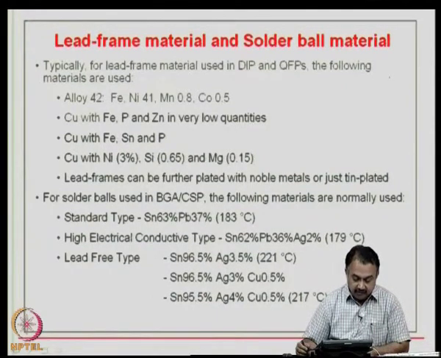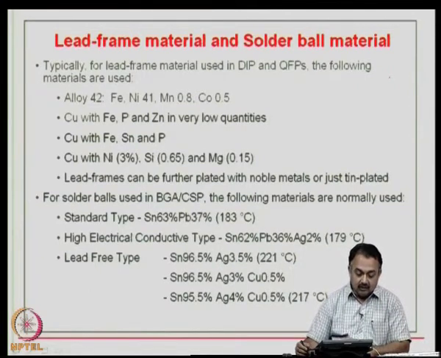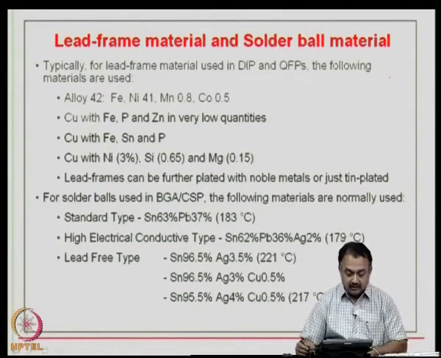Typically, for lead frame material used in DIP and QFP packages, the following materials are used. The most common is alloy 42, which contains, apart from iron, nickel 41%, manganese and cobalt in very small percentages, copper alloys with iron, phosphorus and zinc in very low quantities, copper with iron, tin and phosphorus in very low quantities, copper with nickel, silicon and magnesium.